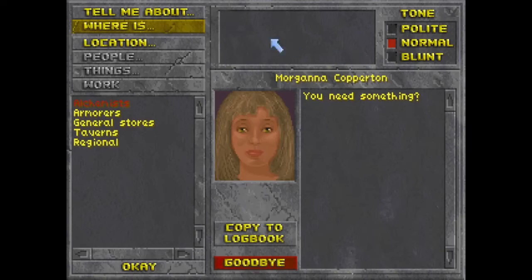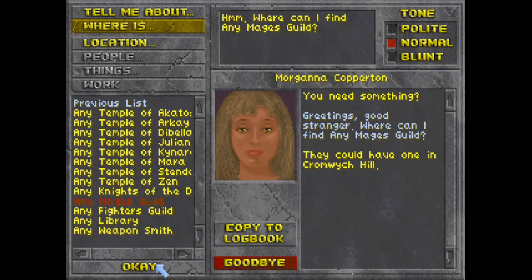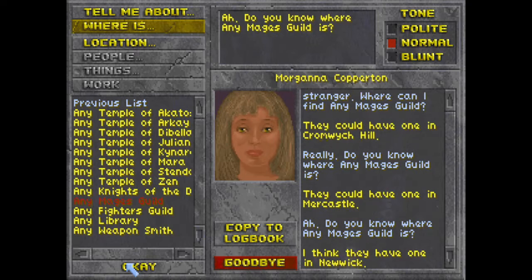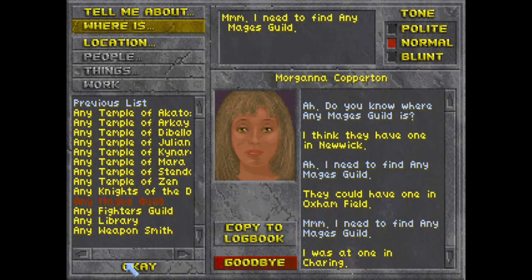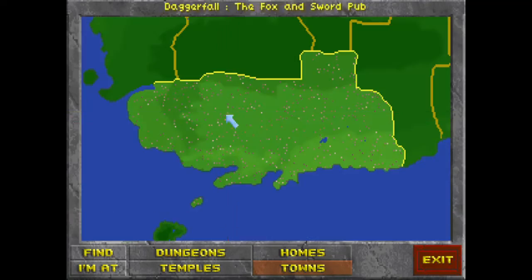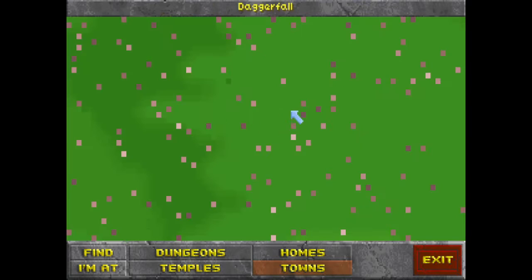So let's ask if anybody knows where a mage's guild is. In Cromwick Hill. Oh wow, you can just keep asking, and they just give you kind of a random one. Charring. Well, there's quite a selection, obviously. Unfortunately, it doesn't make much sense that they don't just give you the one that's the closest, but yeah. We will fix that in a mod, I'm sure, in Daggerfall Unity eventually. That would be real nice, to at least prioritize the ones that are close by.